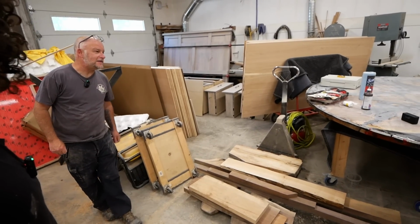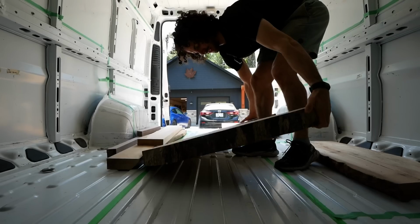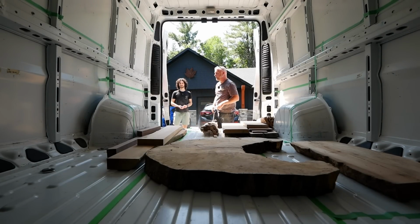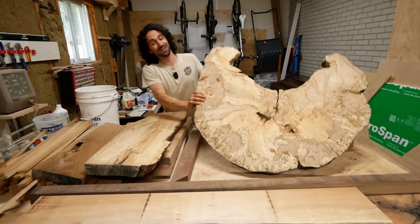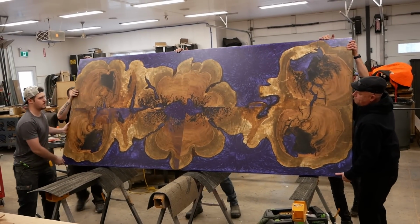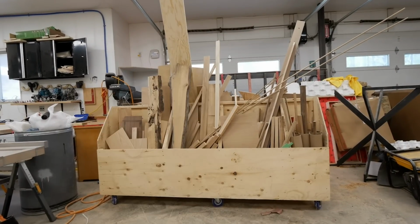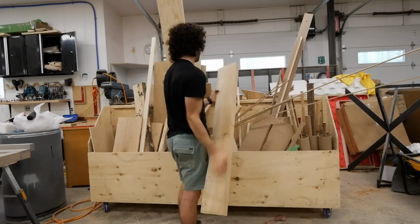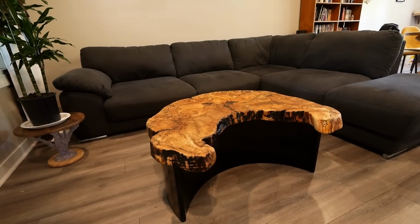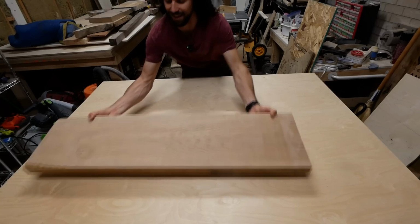A few months ago, a local woodworker named David Shaw gave me a stack of beautiful wood scraps for free. Now, scraps might be a bit of a misleading term because for the most part, these are big usable pieces of wood. But his shop, the Northern Joinery, makes mostly large monumental pieces of furniture. So for them, they are scraps and they give them away or end up burning them. I used one of those pieces to make a coffee table, which I then sold, but I still have a lot of this wood left over.